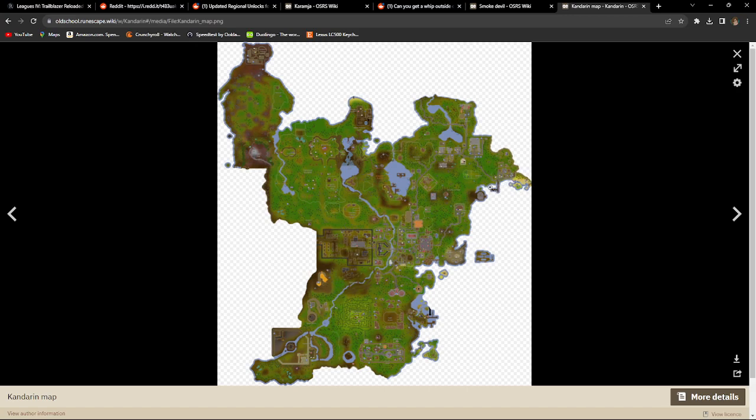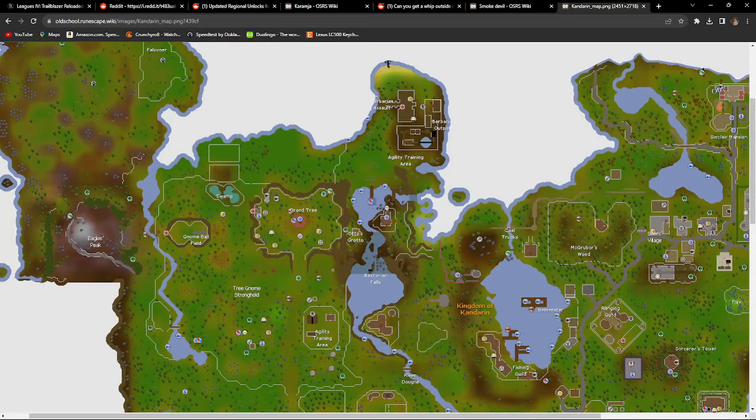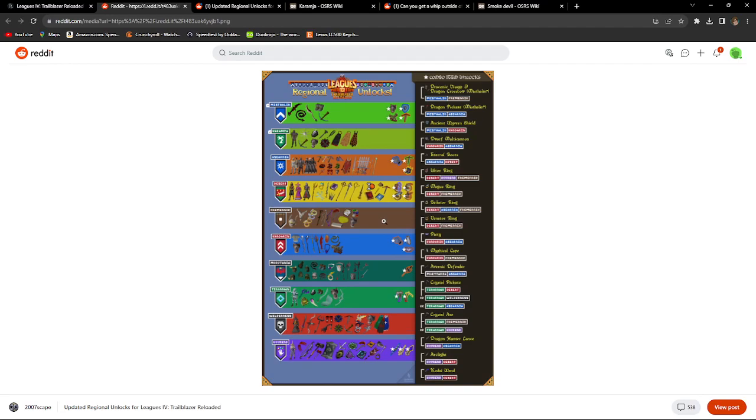More charter stuff over here. And Barbarian Assault. You get the Whirlpool, which is pretty good for Dragon Slayer. You also get Nightmare Zone, so this actually lets you imbue the rings. It's pretty tough. The rings do suck a lot more whenever they're not imbued.